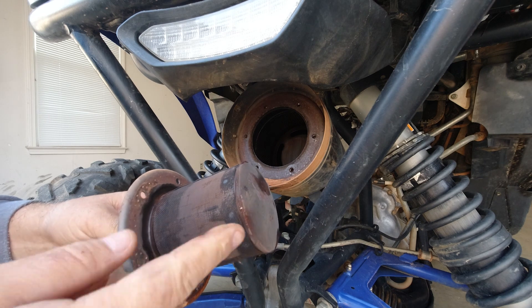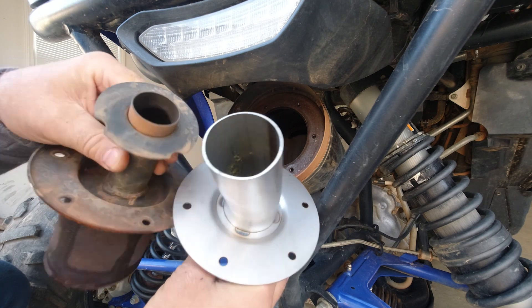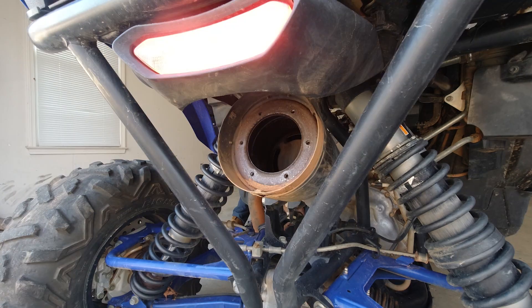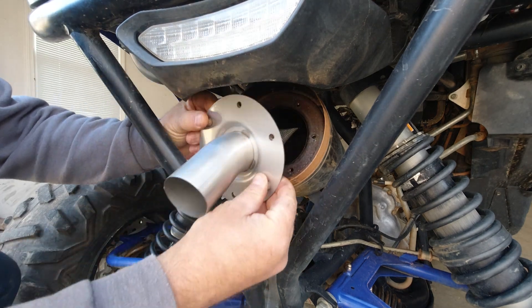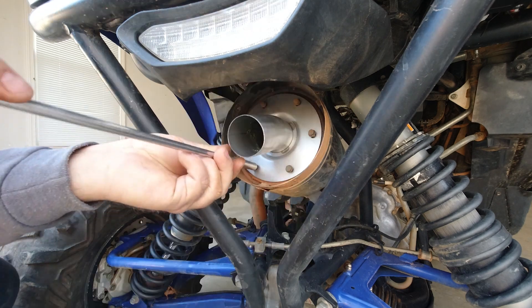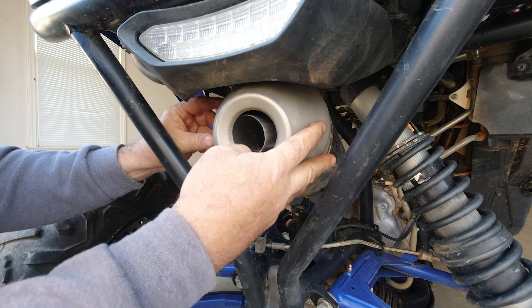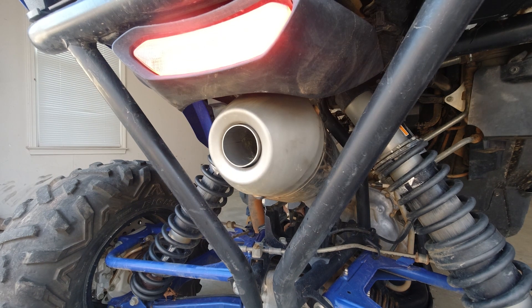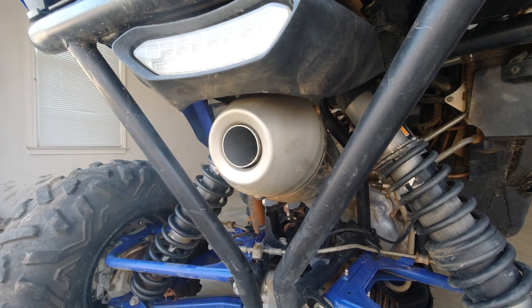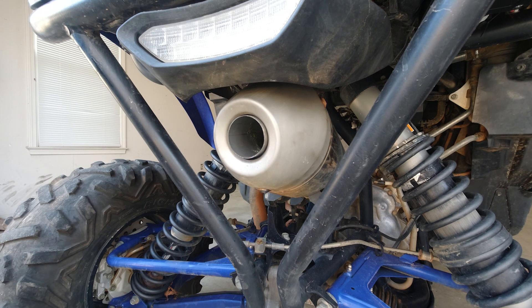As you can see, the exhaust hits here and has to make a 180-degree turn back inside and come out this little tiny hole. There's your size difference showing how much more exhaust this new tip will flow. I'm curious to hear what it'll sound like with no baffle. After inserting the tip, let's see what it sounds like if you just did the tip update without the header — it doesn't really sound any louder, just a little deeper and throatier.